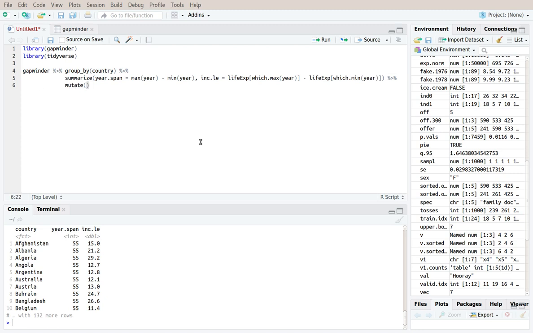That will build a new data frame that's the same as the old one, except there is another column, which would be inc.life.exp.per.year or something, with a capital E. That would be equal to the increase in the life expectancy divided by the year span. So I'll say inc.le divided by year.span.